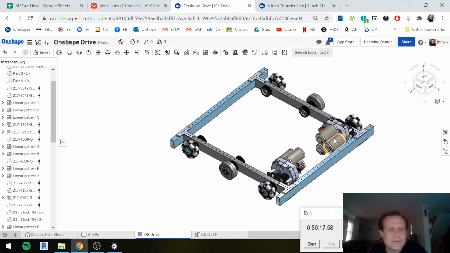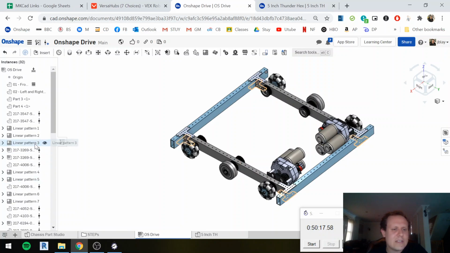The point is, I think this is much faster. It's much more intuitive in terms of the mates. It's much easier in terms of creating the parts and creating dependencies off of the parts that make sense to be built together. I just think that overall this is going to be much easier, and we'll talk about it in the conclusion.